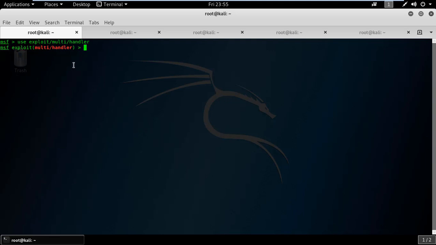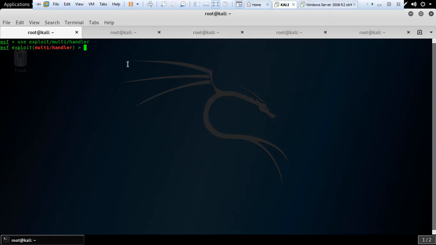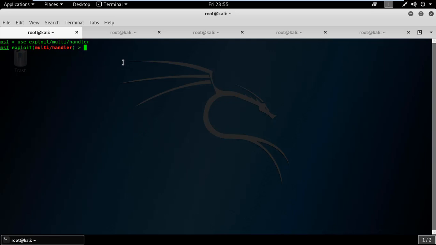Okay, and here I have opened exploit multi/handler, which we will use when we want to execute any backdoor or payload on the Windows Server machine, and then we will start the handler to listen. Another way is by using the MS17 EternalBlue exploit, which I will show you. Next we have the MS17 and the other SMB exploits. These are all SMB exploits which will work on port 445 if it is open. So let's start one by one.